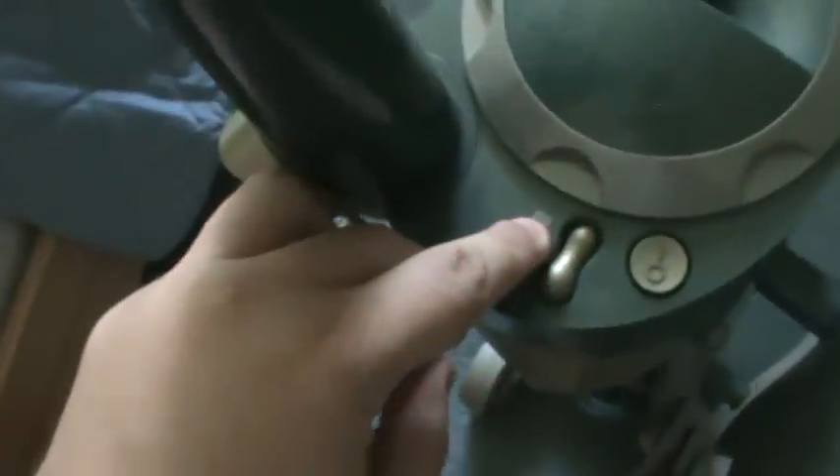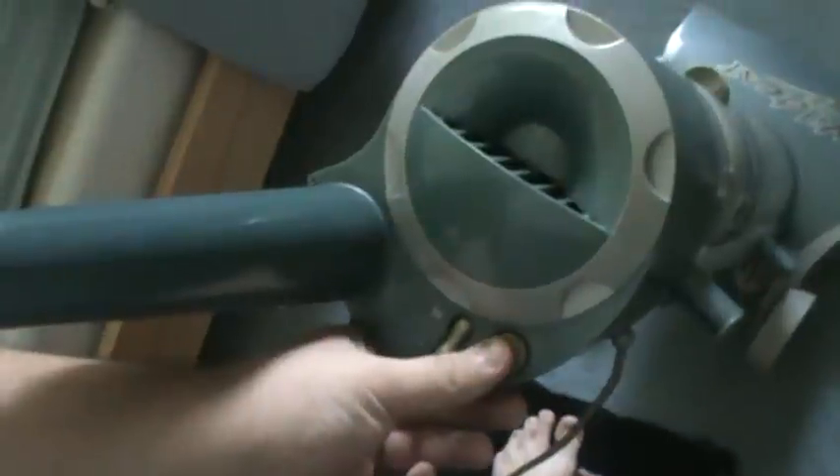Okay, here we go. It is in carpet mode. Release the handle — there we go — and press the power button. It's nice and quiet. I might just do half the room because I don't want to put too much stress on the handle, since it is going to be a collectible. So I'll just do a real quick vacuuming rather than risking having something go wrong.